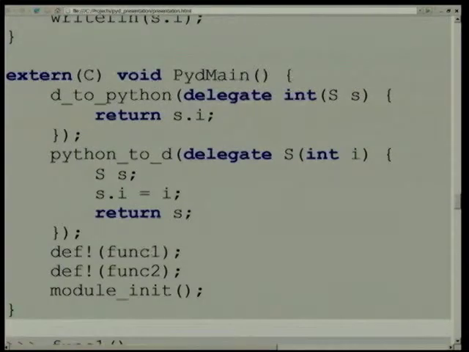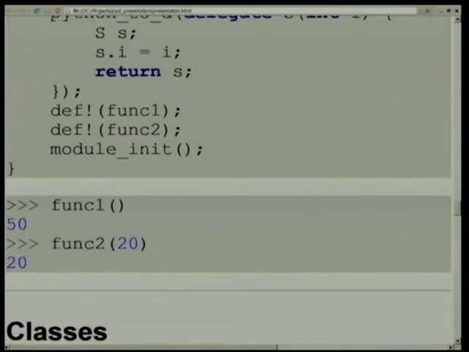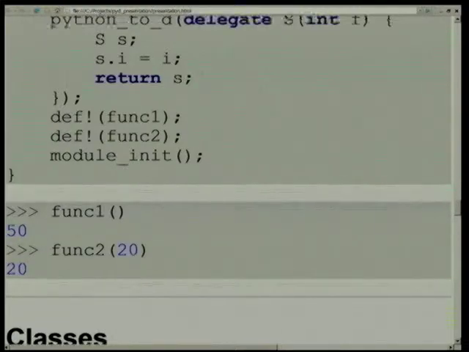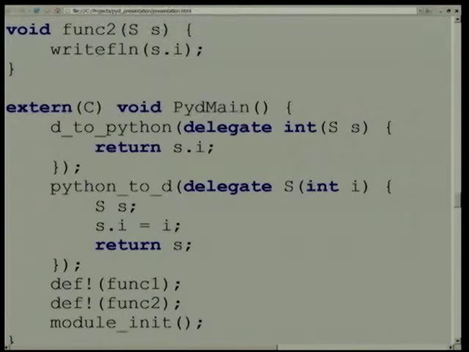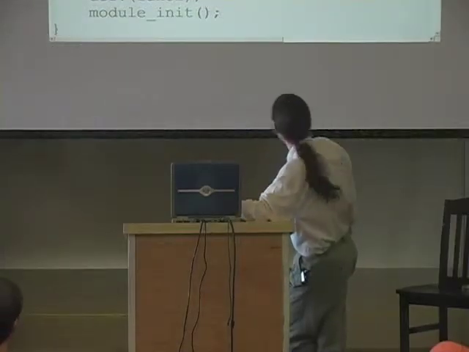And now, when we wrap these functions, you just call the one and it returns an int. You pass an int to the other, and it just converts it all to the struct behind the scenes. You can do this. You can return any type which Python knows how to convert, and you can have it accept any type which Python knows how to convert to wrap these, any arbitrary type that it doesn't know how to convert. And this can be useful, but sometimes you want to deal with a type more directly.